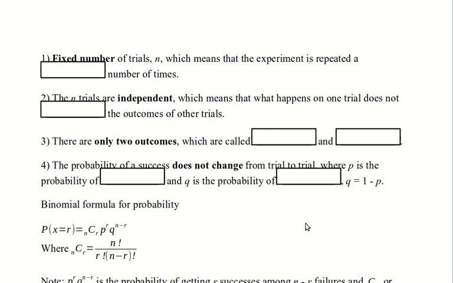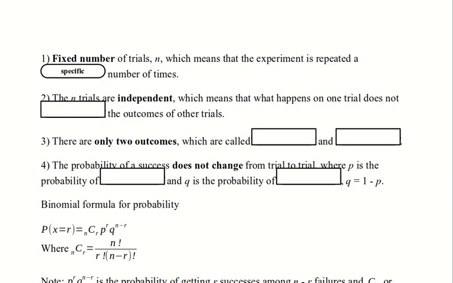So 4 things have to happen before you can get a binomial probability distribution. There has to be a fixed number of trials. That's almost certainly n, and that experiment is repeated a specific number of times, n times. Now the reason for this is simple. If you simply allow n to get larger and larger until you get the result you want, or until you get closer to the result you want, you're kind of cheating. You need to fix the number of trials to begin with.